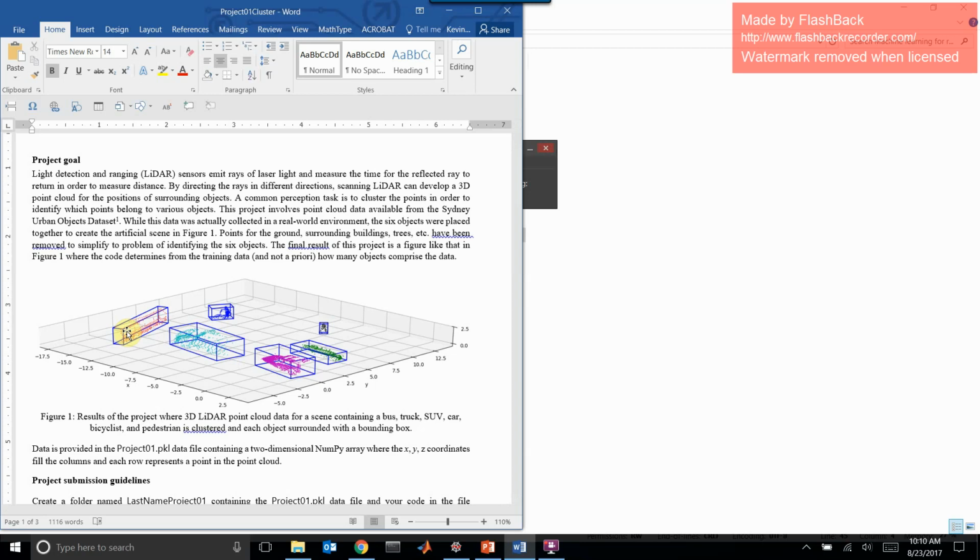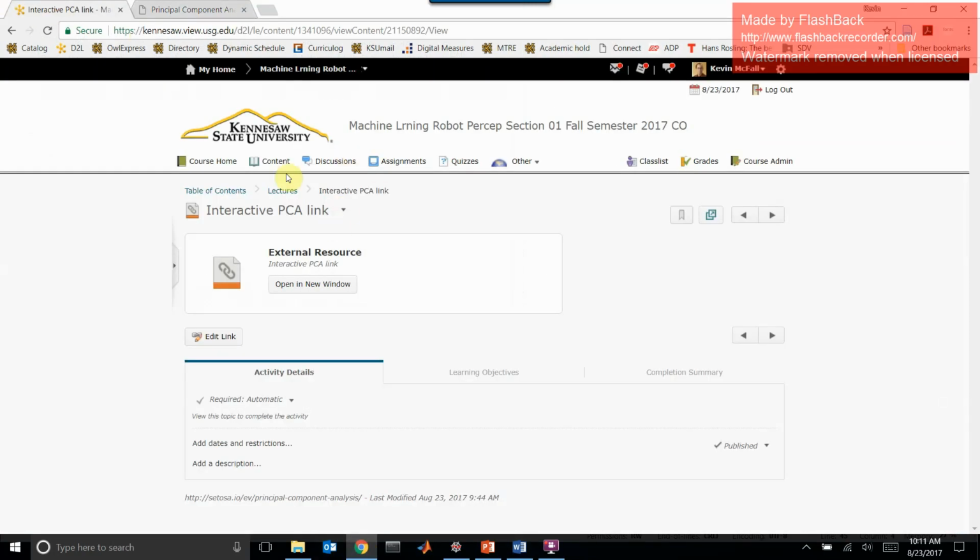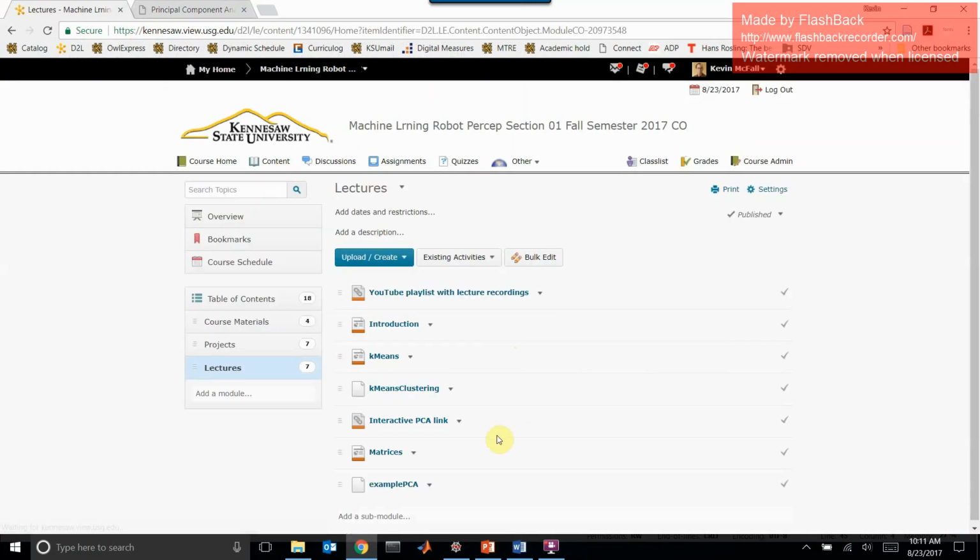Now you'll notice that these bounding boxes won't be perfect. In this car especially, there's a whole bunch of points on this side, but on the back side of the car where the LiDAR couldn't see, there's no points. And if I was to rotate this around to look straight down on top of it, you'd see that the bounding box isn't pointed exactly in the direction of the car, but at least it's a good start.